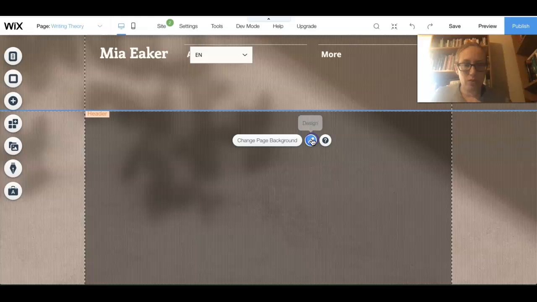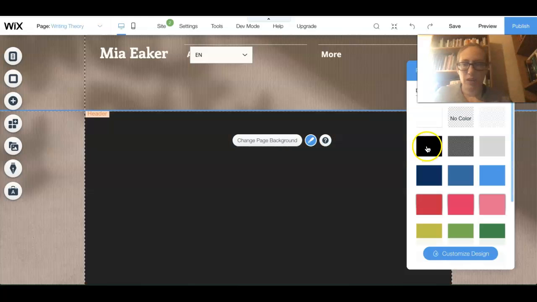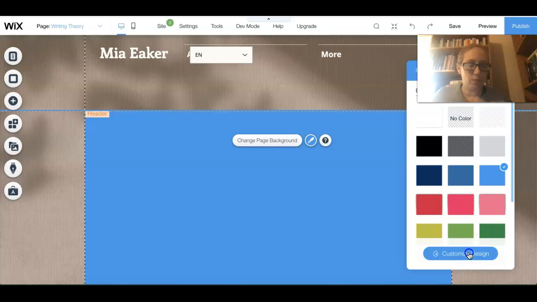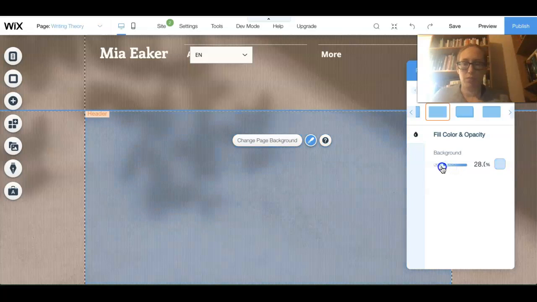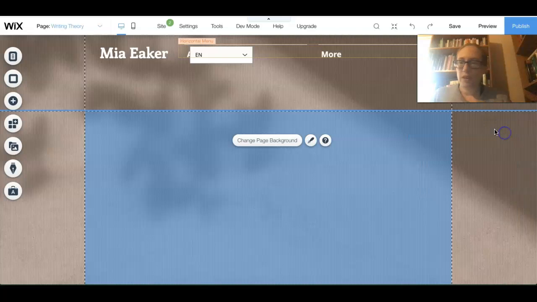You can also click design and it'll put a color just over your page. So notice a lot of the sample ones do this. And again, you might have to come back to this video a couple of times and look for tips from here, but you can change it. A lot of people choose this because if you have a video background or an image background, it's sometimes hard to read the text. So if you put something like this over top of it, we can not only see your background, it also gives us a buffer so that we can read your page a little bit better. So a lot of people use this, but here's where you go for that.